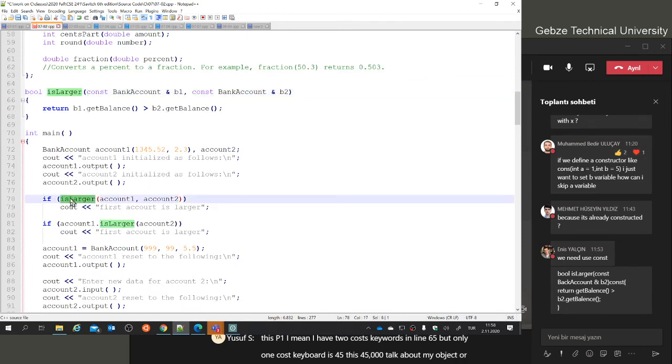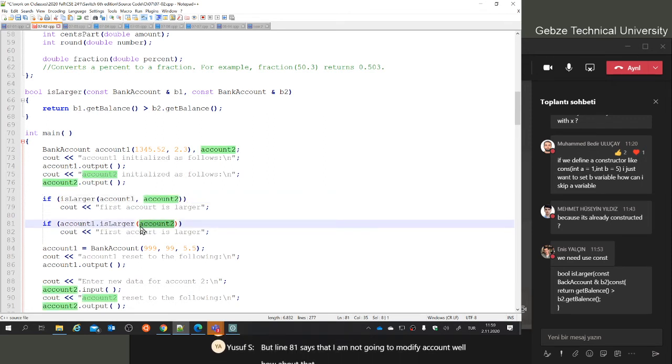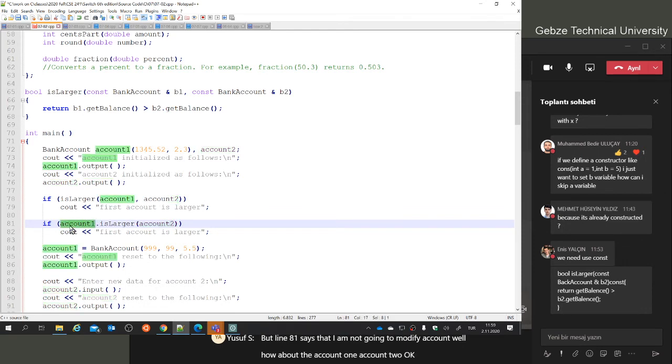This is larger at line 78 says that I am not going to modify account 1 nor account 2. But line 81 says that I am not going to modify account 1. How about account 1? Is larger can modify account 1? Yes, it could. Why? Because it's a function that works on account 1.